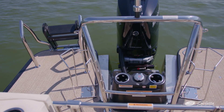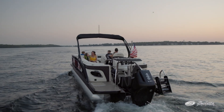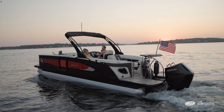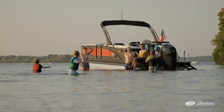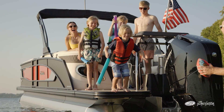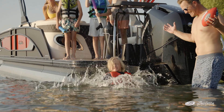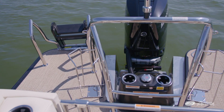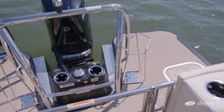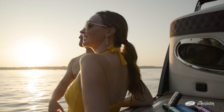As you walk on the trademark Barletta aft deck entertainment area you'll find beautiful stitching and vinyl accents, chrome decoration, and large speakers facing the back of the boat. The large functional aft deck offers the ability to move freely around the stern when entering or exiting the dock or the water, and is highlighted by a super strong tube toe cage connected directly to the chassis and two stainless steel fender holders. Additionally, the stern stereo remote can be found here for easy access at the sandbar or from the water.